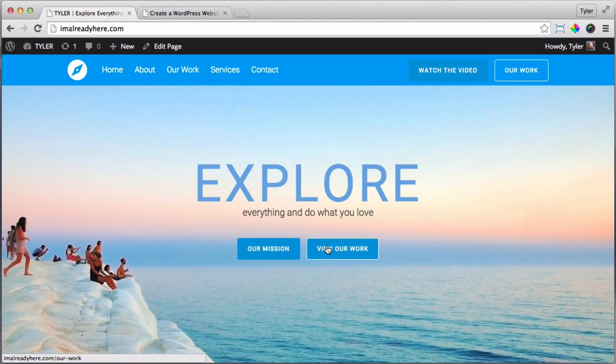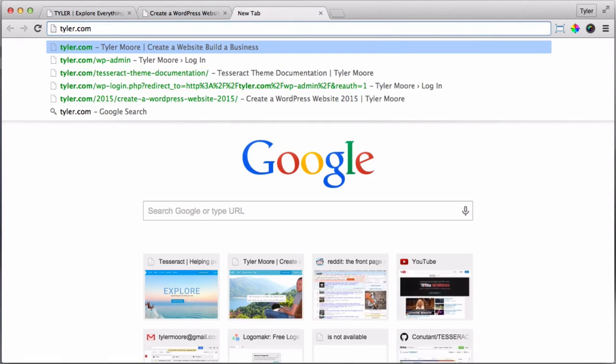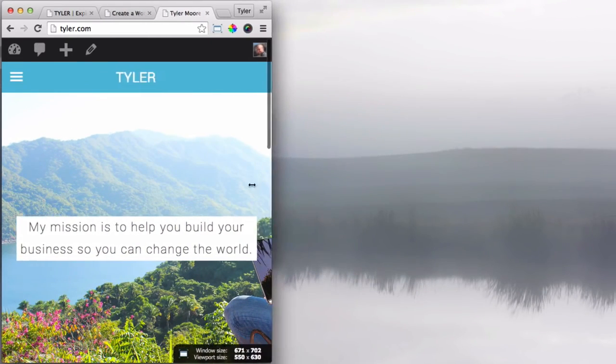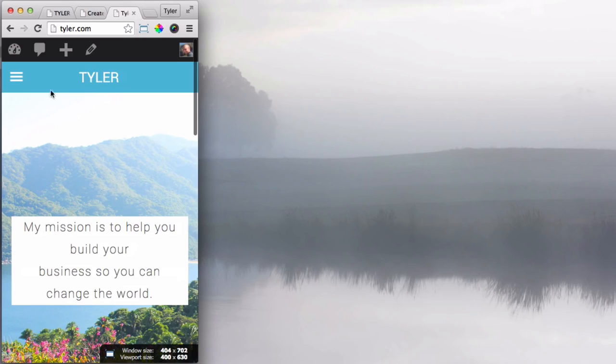So I have one last really cool thing to show you that's really going to set you apart from everyone else, and I want to show it to you on my own website. So if we go to tyler.com, we can see that there's a nice image here, but what if you're on your mobile phone and the screen is smaller? So it's like this. Then as you can see on a mobile device, I wouldn't be there, I would disappear.